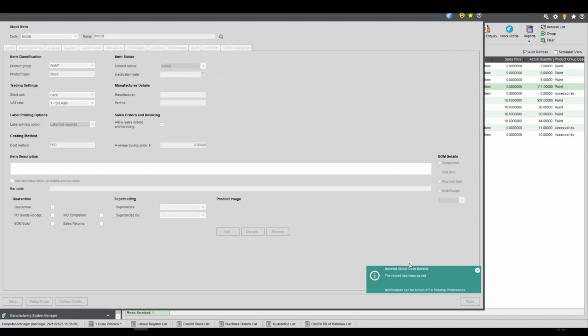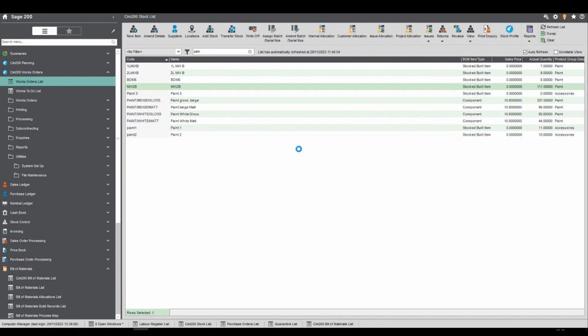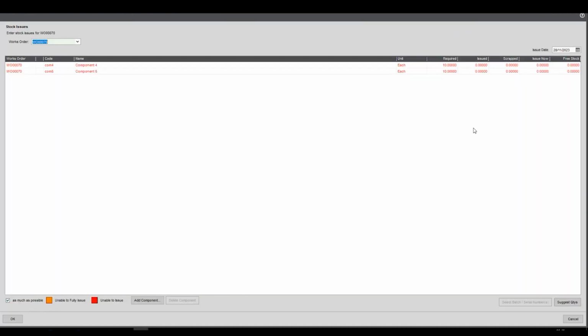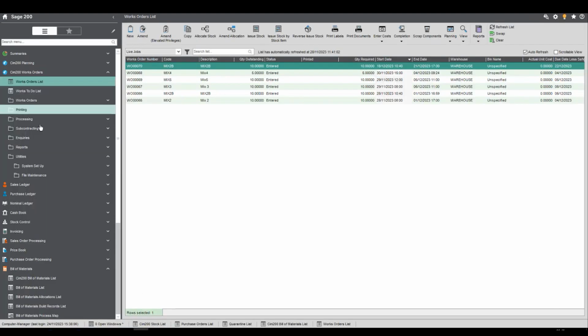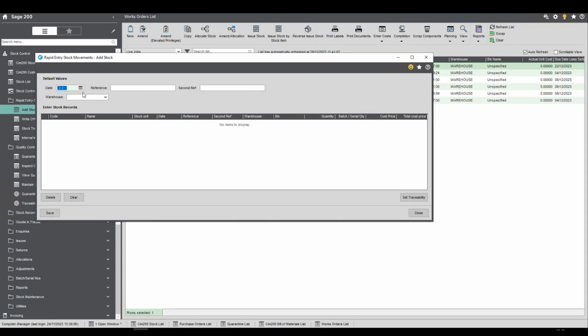So having set that information up on the system there, if I go to my works orders, what I will do quickly just to make sure that this works properly is use another of Sim's features in my stock control, for something that I've obviously tested in and out a number of times.